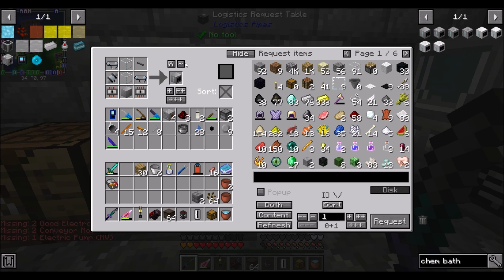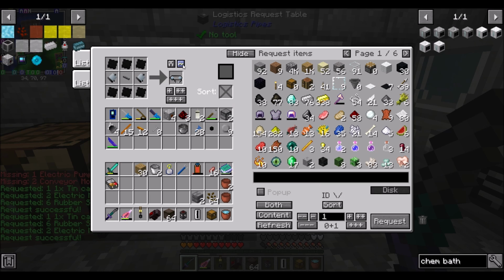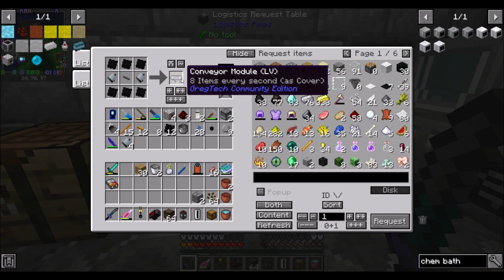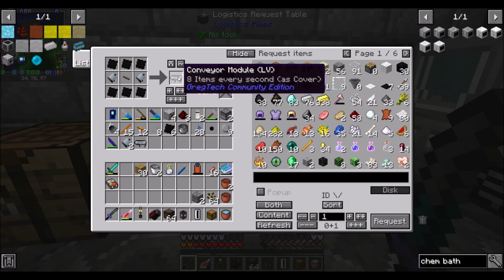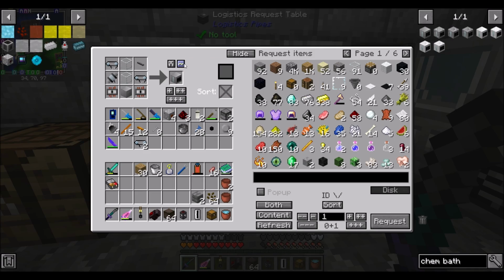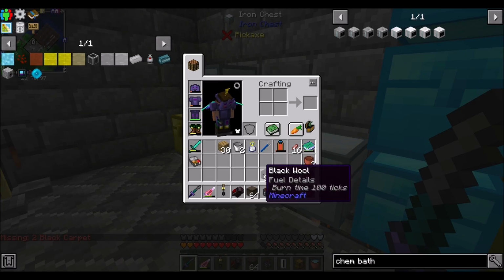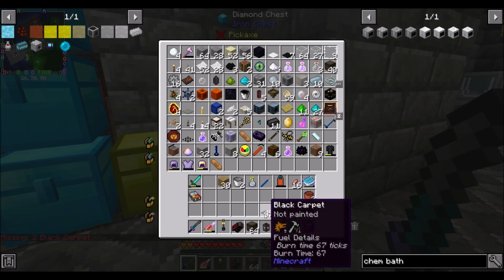I should really get a lot of the auto crafting of this stuff done. We're just missing 2 conveyor modules, which I think we can definitely pull off. Sweet. So give me all those things. I think it's crafting the tin cables as we speak. Yep, that's definitely what it's doing. And conveyor module 2. Sweet. And that would mean that you can come in here and do the thing. 2 black carpet. Rip! I think I got, yes, more black wool. I occasionally farm those dudes as needed.